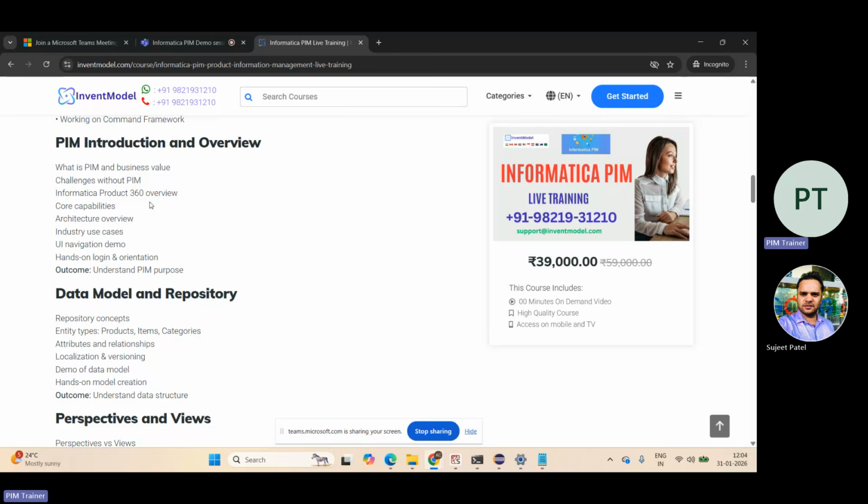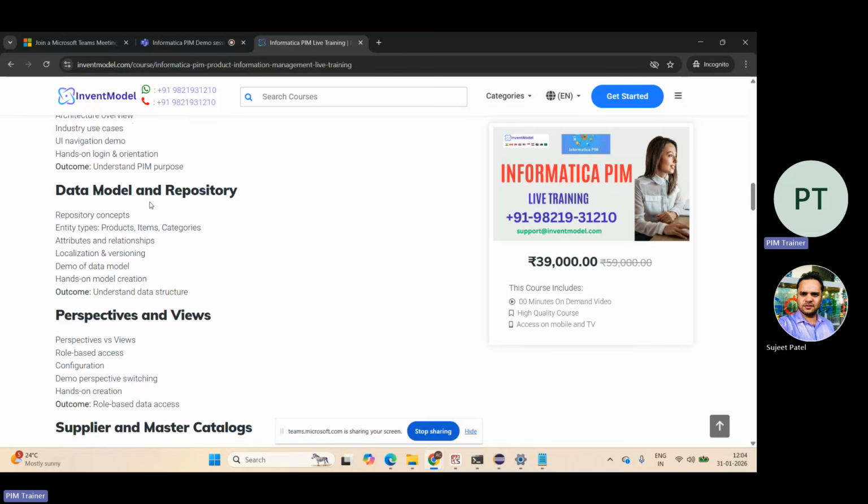And as I mentioned, why PIM and when to use PIM, and if you don't use P360 in your project, in your data flow, what challenges you might face. So what benefits will Informatica P360 bring to your project? All those things I'll be explaining in the introduction session.